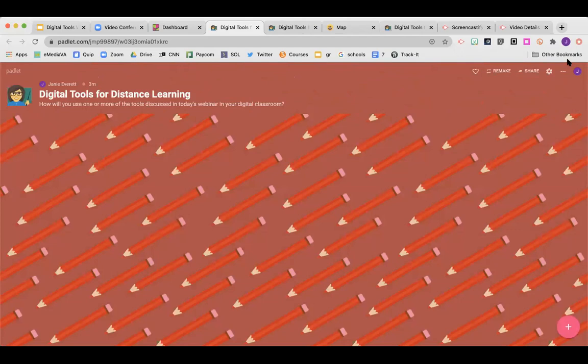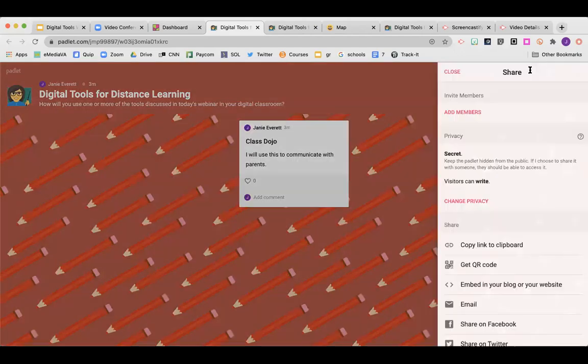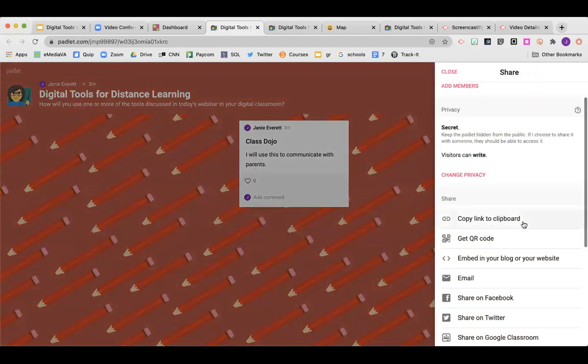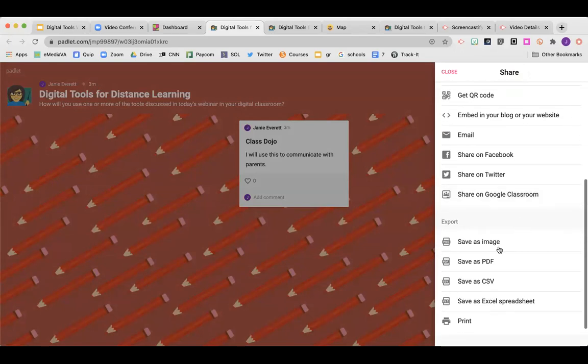So if we were in this one, let's see. There it is. You can save it as a PDF or you can print it. I usually just save it as a PDF so that I have it in case I ever need to go back to it for whatever reason. But for the most part, we're finished with it after a couple of days.